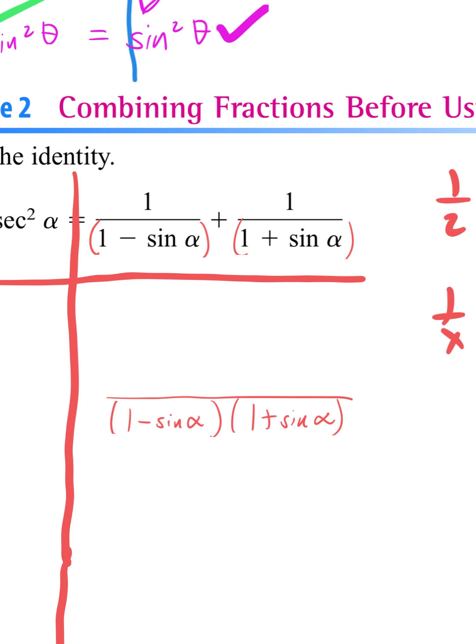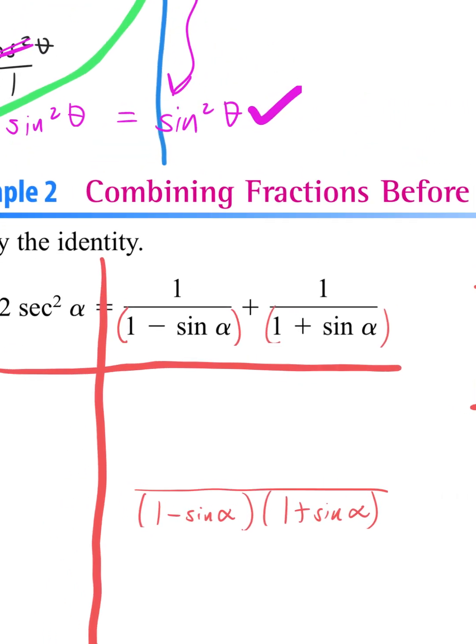So now we're going to go back to algebra. We're going to go back to 4th grade. We have a common denominator. Now we have to say, okay, my first fraction. My numerator has the 1 minus sine alpha. Go ahead. Well, you can't put 1 minus sine alpha... Yeah, you're one step ahead of us. You can. If you see it, yeah, you can.